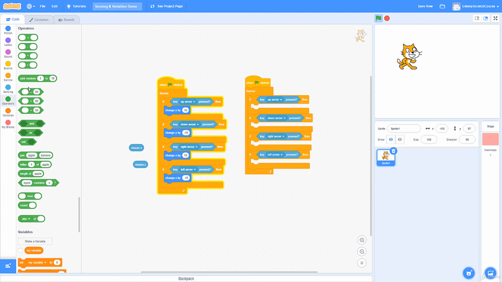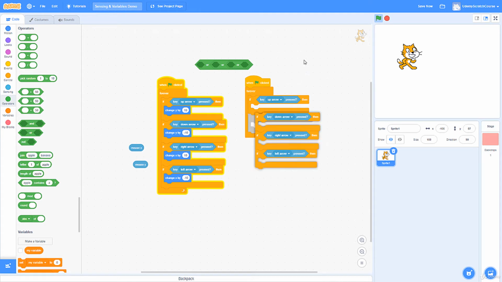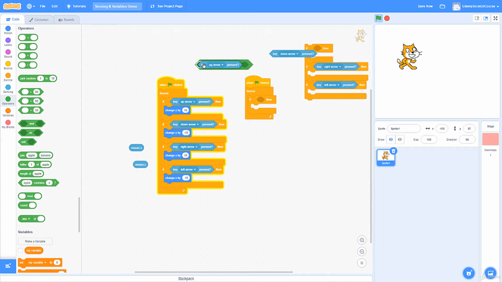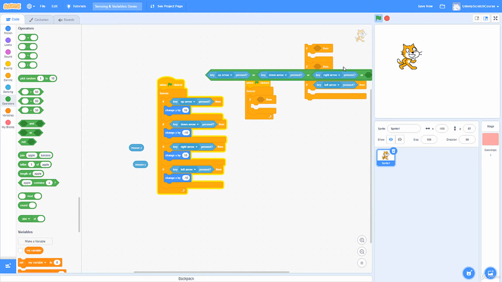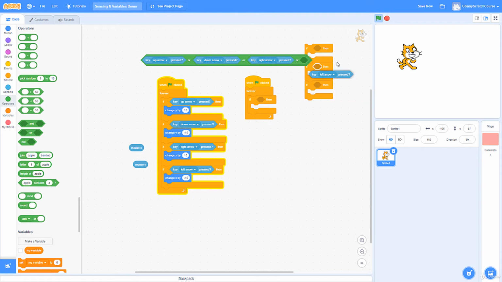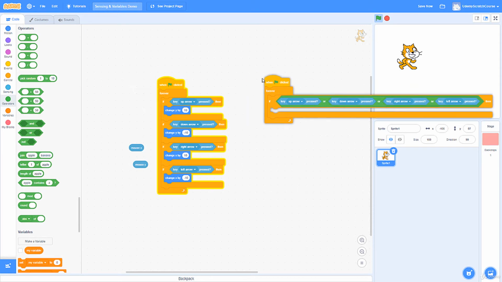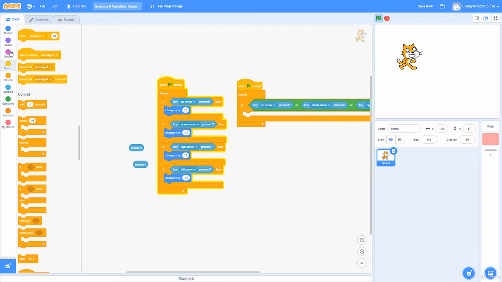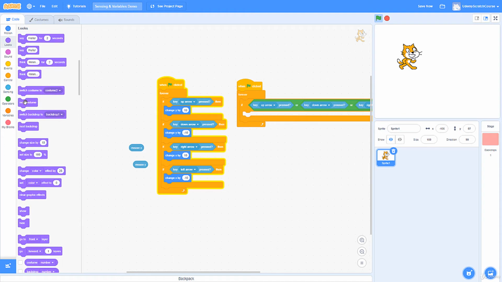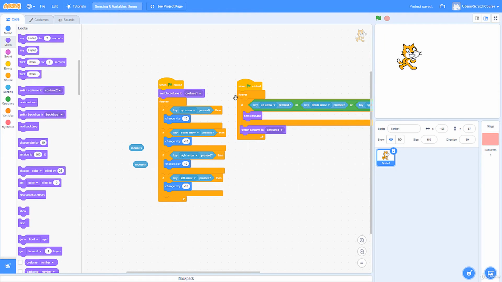And actually, what would be a more efficient way to do this is using our OR operator, and I'll show you what I'm about to do here. I'm only going to use one conditional, but instead I'm just going to go up, down, right, or left. Let's make sure we can fit all those there. Alright. So if any of these four are pressed, then what we can do is we can go ahead and change, or actually a better way to do this would be next costume, so it just continually cycles through them. And we want it to default at costume 1. And then we also want it to be that whenever we start our project.